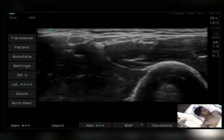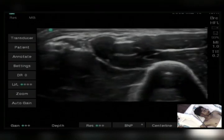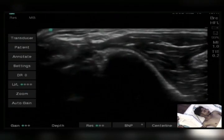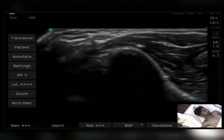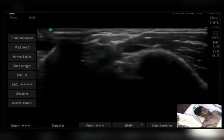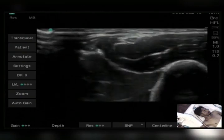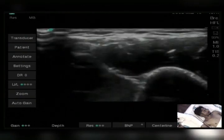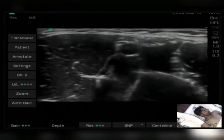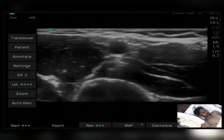Can you see? So this is the medial epicondyle, now reaching up to the medial epicondyle, this one. Okay, so this is the ulnar nerve. In that way you can verify that this is the ulnar nerve, on the top of this one, and it is at the 1 o'clock position with the artery.